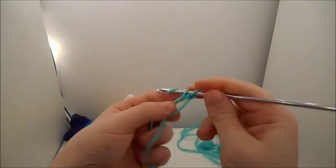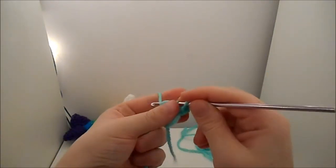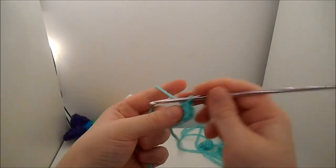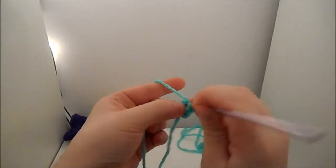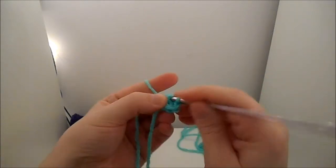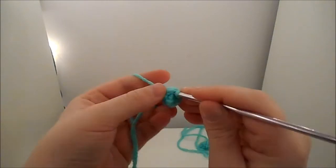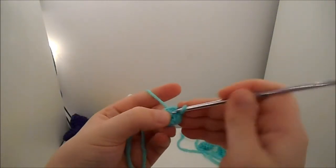Alright, for the tail fin, I'm going to be doing 4 single crochet in the magic circle. Now I'm doing a single crochet all the way around for a total of 4 in the round. Now I'm going to be doing an increase in each stitch all the way around for a total of 8 in the round.